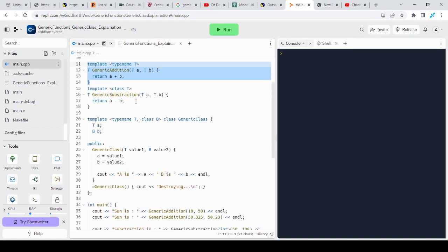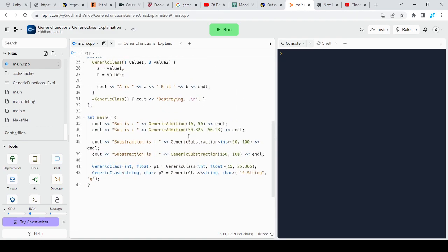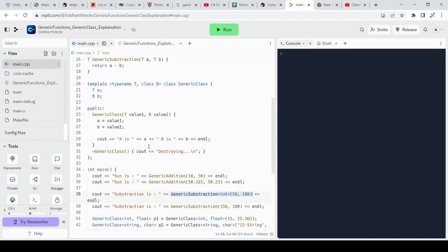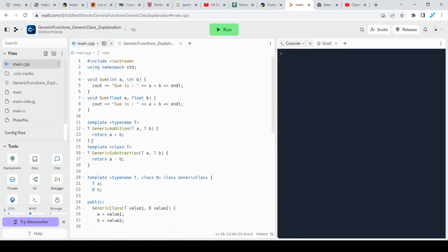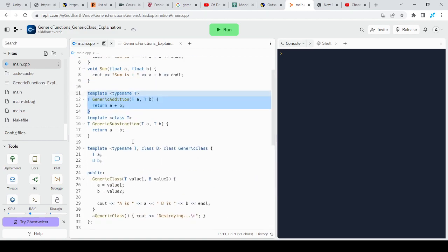That's why they are also called parameterized functions, and in C++ they are known as templates, because they just provide a simple template of what it should do. It doesn't tell you which data type to use and so on.